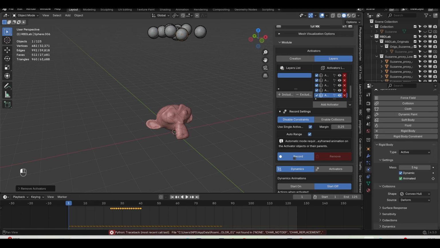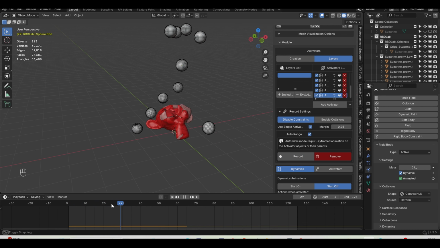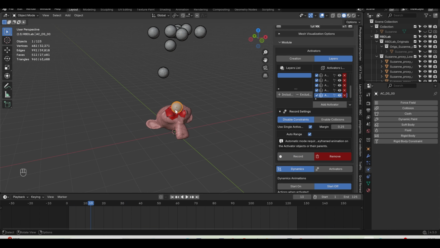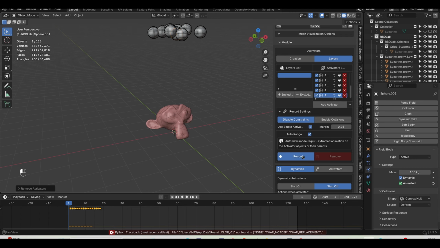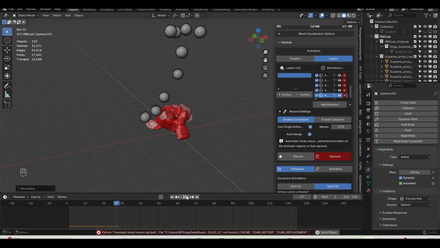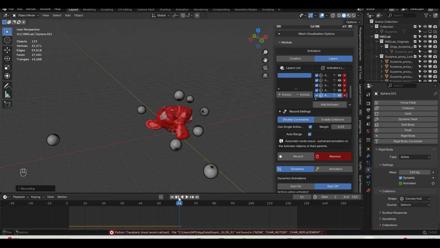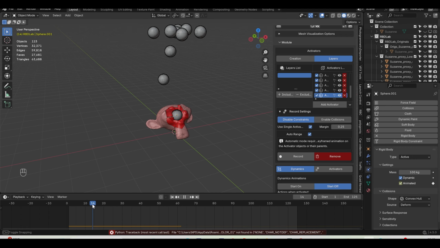Remove and just let me check the record one more time, and if I play, let me find the impact, like this is impacting. Okay, so double tap and let me make it like 100 kg, and let me remove, record one more time, and let me play. You can see this goes inside just because of the hit. So here one was fine. I was just showing you the control.